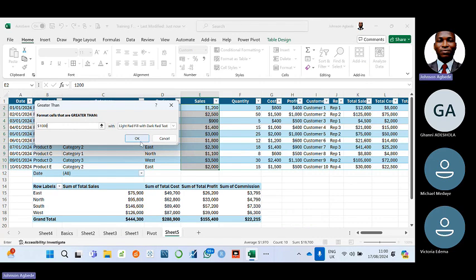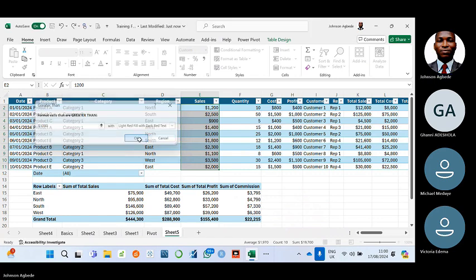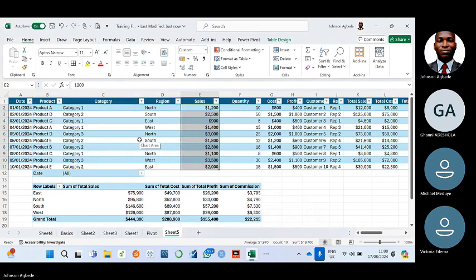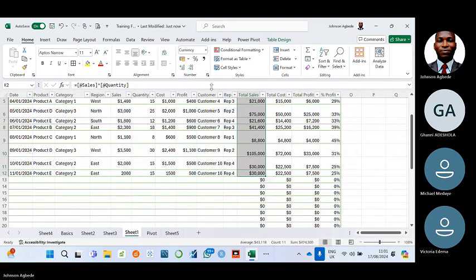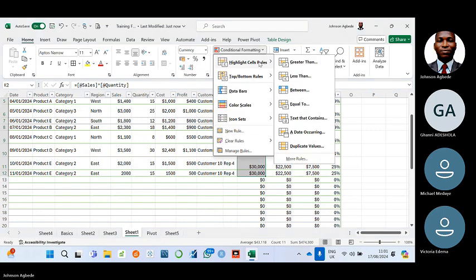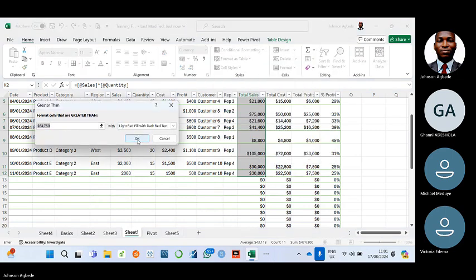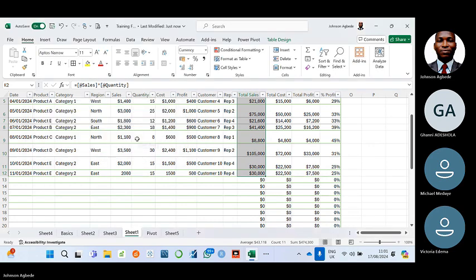Format cells that are greater than 1000. I think there is a little challenge here. I think let me use the new rule.